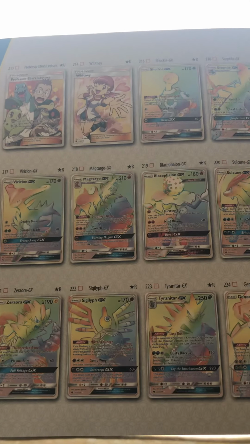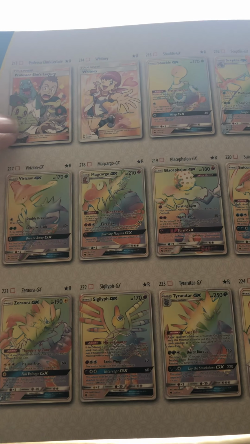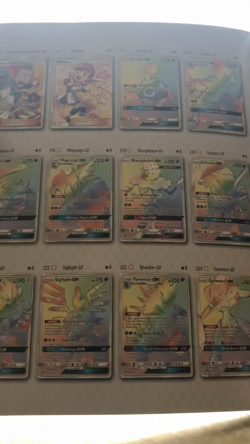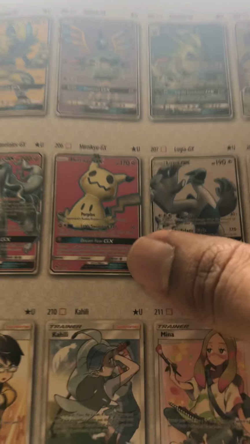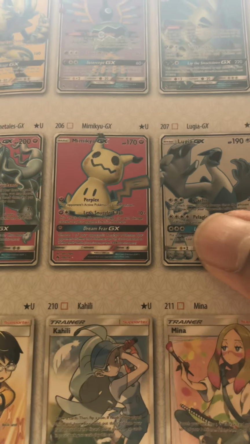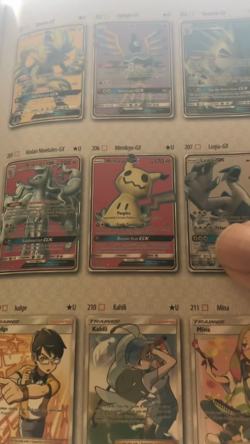And a bunch of other stuff over here. Look at the Professor Elm's Lecture. People really like this card. People really love the Whitney. I'm just hoping to get anything at this point. People have been making fun of this Mimikyu card. The attack, Let's Snuggle and Fall. I don't know why they added the fall part, which was really funny. It could have just been Let's Snuggle, which would have been a really good name for its attack.